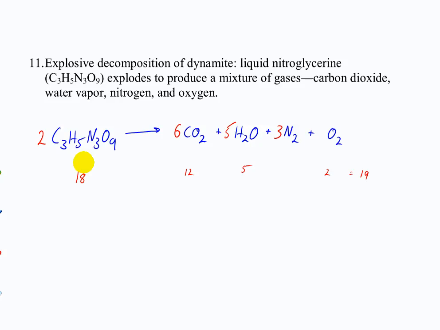Now, here's the trick for that. We know we're going to need more than just 2 here. We're not going to try to find a common multiple of 18 and 19. That's going to be a huge number, although that is a way to do it, and then you could reduce it down later. That's fine. But here's the thing. We know we need to increase this. We can increase it by 1 and go to 3.